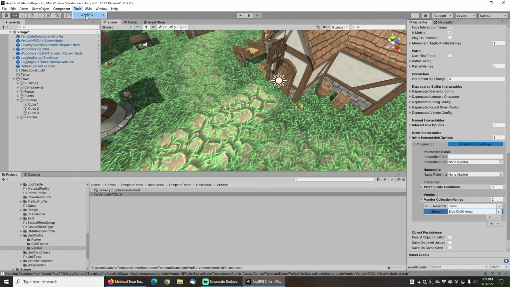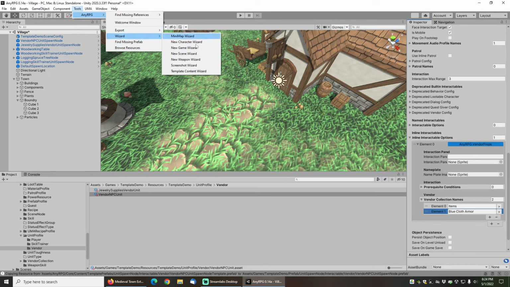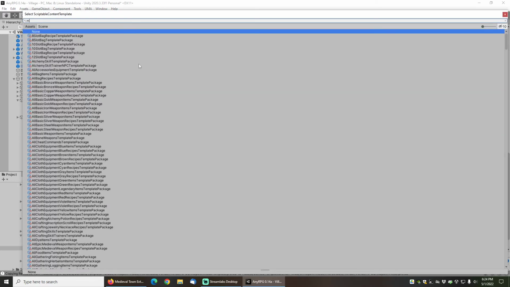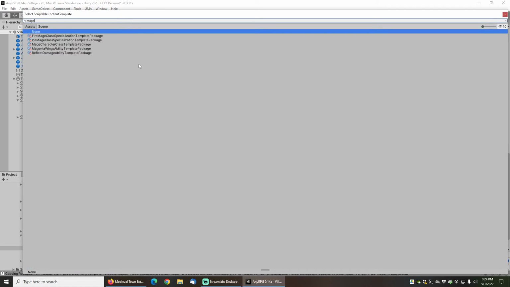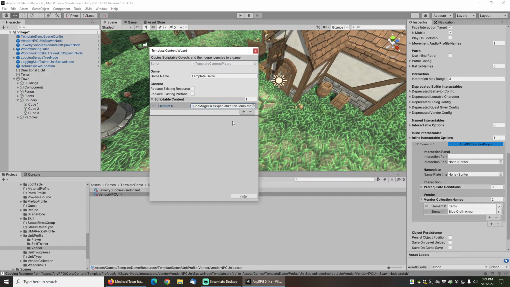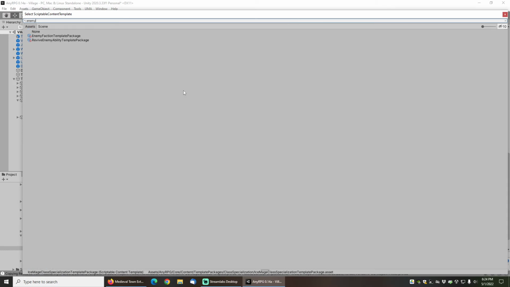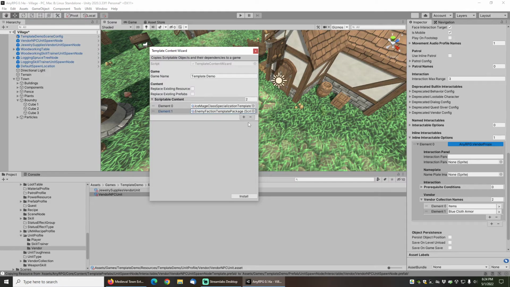Next, we want to install the Mage, so we'll go to template content wizard again and look for the Ice Mage class specialization package, and I'm also going to install an enemy faction so that we can actually fight another Ice Mage.